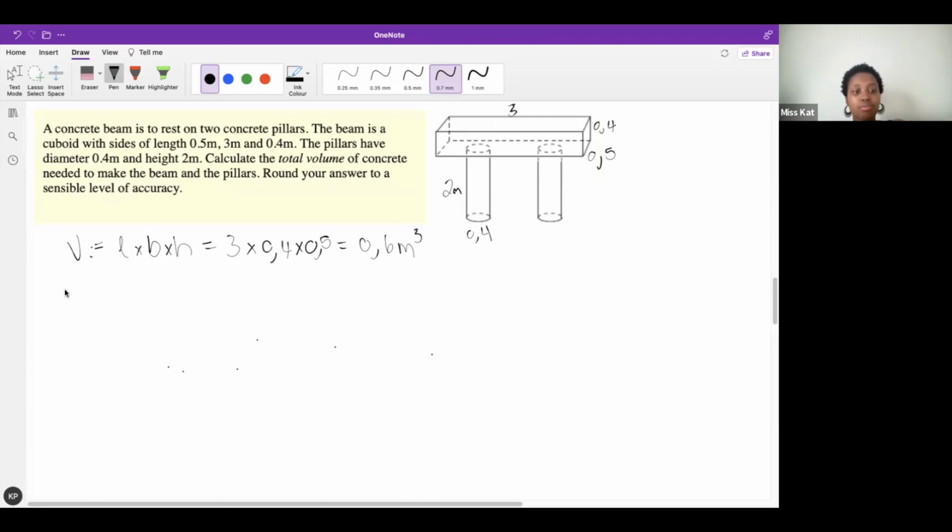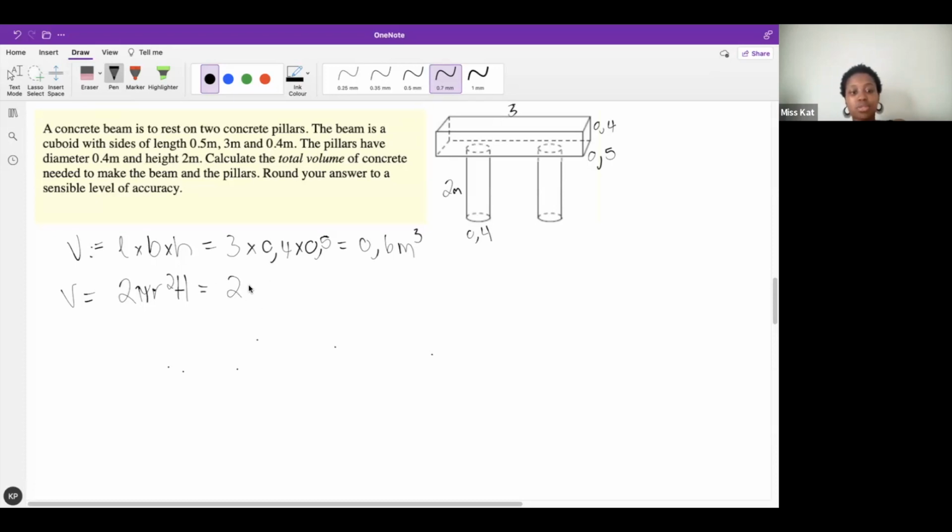How do we work out the volume for a cylinder? Oh, be careful, Tsepang. Is that volume or surface area? Let's think about it. Okay, I would say it's pi r squared h, but there's 2 of the same one. I almost wrote pi the way you did. But there's 2 of the same cylinder. So what must I multiply that whole formula by? There we go. 2 pi r squared times height.